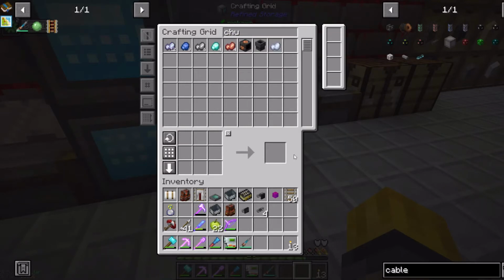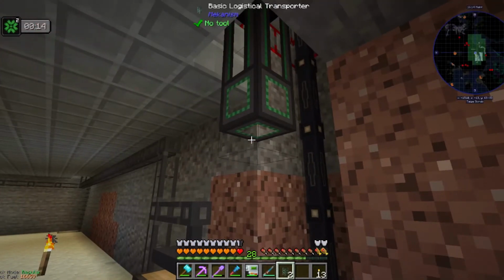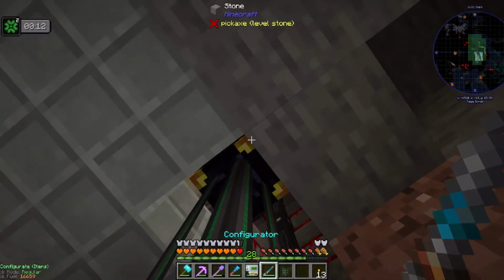Alright, I'm gonna have to relog, I guess. Alright, I figured it out. It was not a logging issue. It was the fact that the refined storage does not like ender chests.